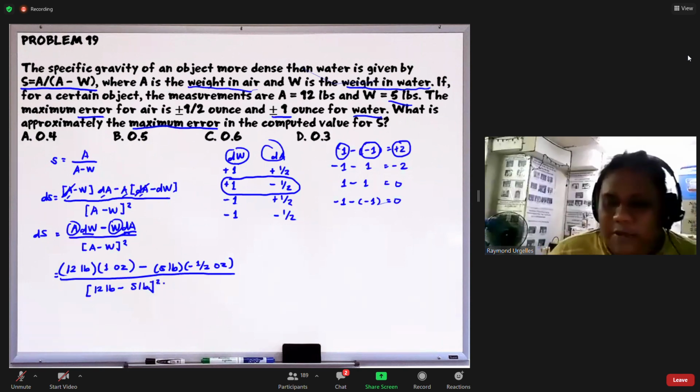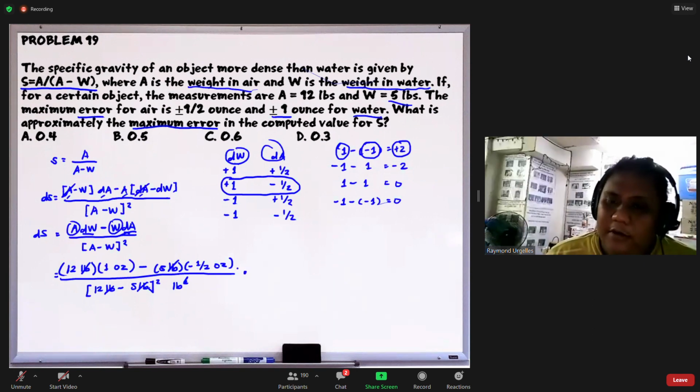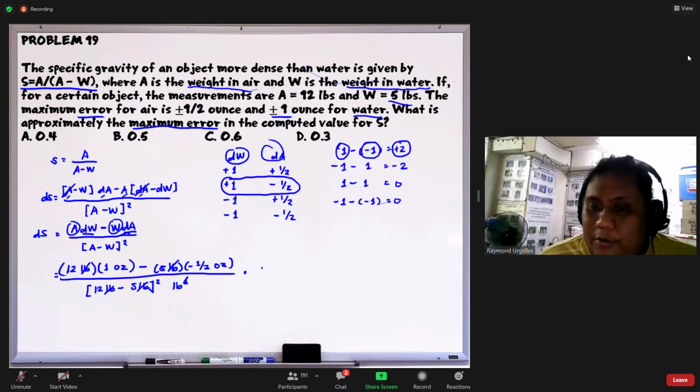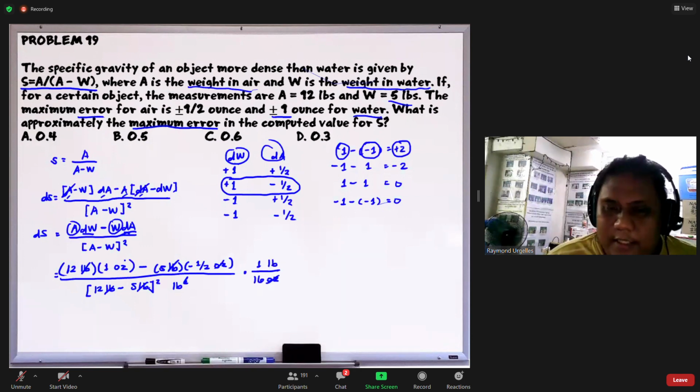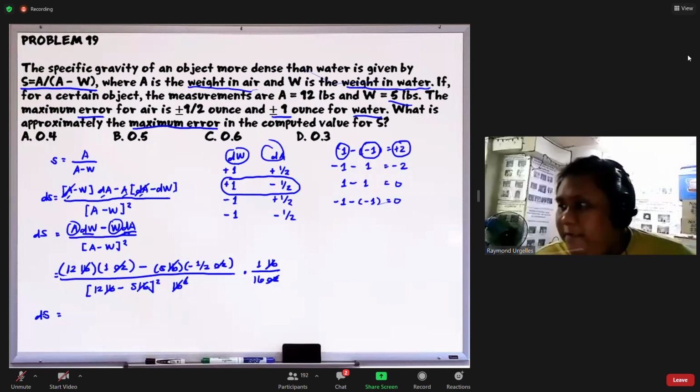Diba? So now looking at the units, makikita natin na okay, so this is pound squared, no? So kaya pwede natin i-cancel yung isang pounds. Okay, nakuha ba? So therefore, kailangan natin itong i-convert, diba? So again, para maging consistent tayo sa unit. Okay? So now, ano yung conversion natin? So we have 16 ounce per pound, diba? So kaya we have 1 pound divided by 16 ounce. So then ounce will cancel, pounds will cancel. So therefore, this will be dimensionless. So tama lang kasi specific gravity does not have a dimension, diba? So wala siyang unit. Kasi yung specific gravity is ratio between densities, diba?